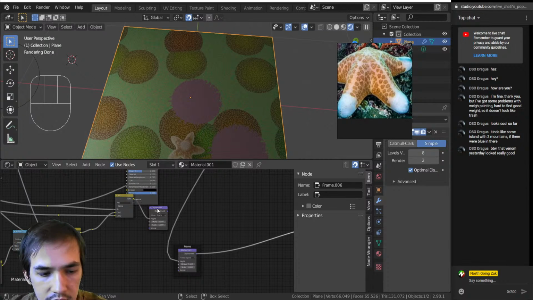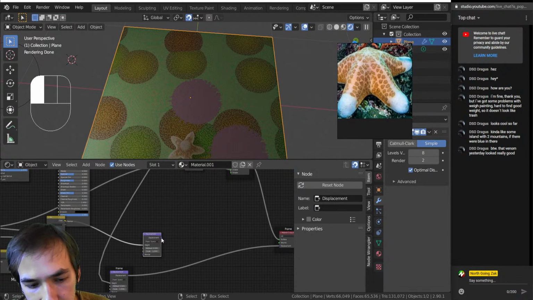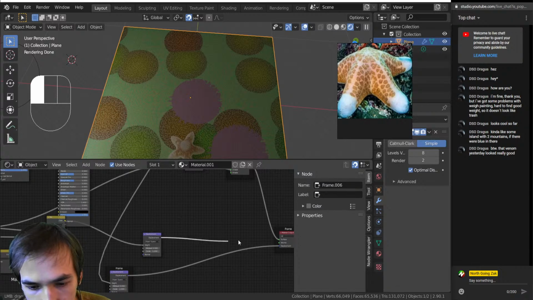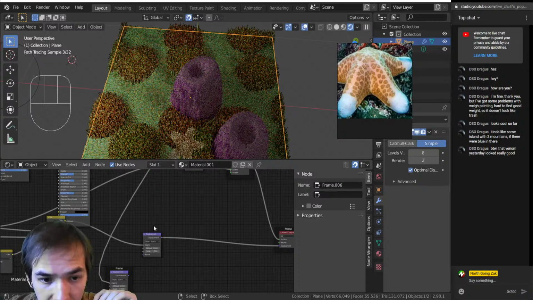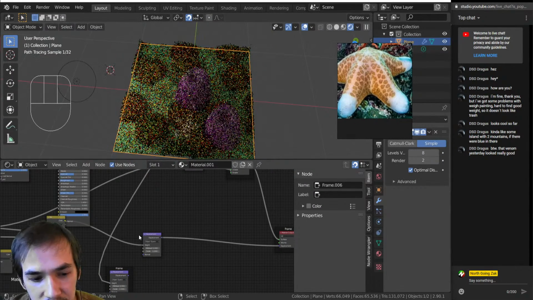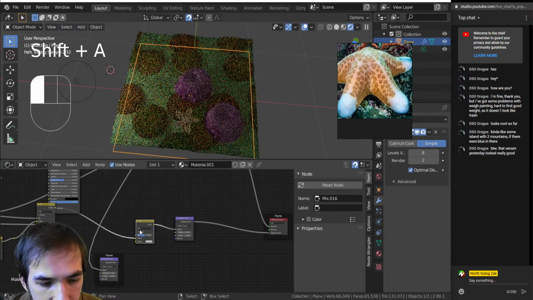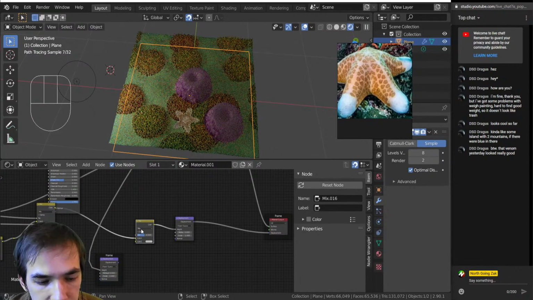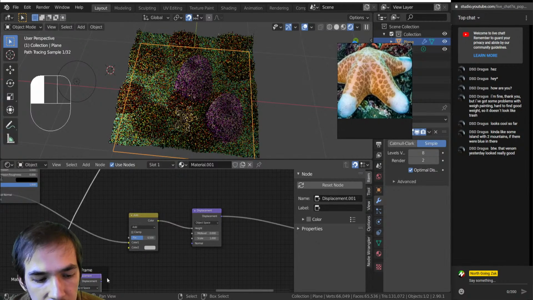So if we look at this, we're going to combine it with that. We're going to have it sit on top of everything else. So remember, when we have something sit on top, we use a vector add. Right now, this is just taking the other vector, so we just have the material layer, not the displacement for that. So we can use this. I guess we'll have to use a mix if it's there, because that's going to affect it. Let's just use add and then position it somewhere else.